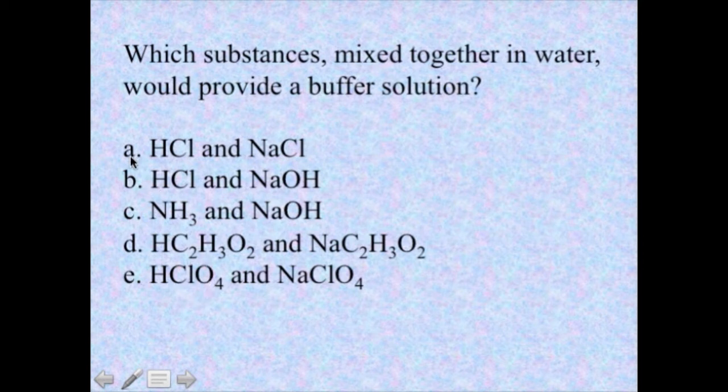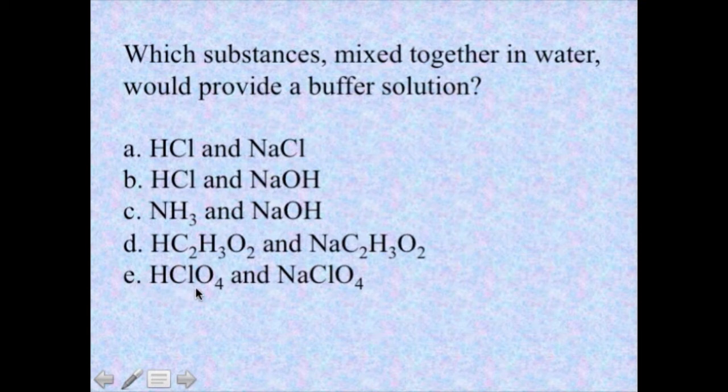So if you chose line A, that's not going to be it because HCl is a strong acid, and to have a buffer, you need a weak acid together with its conjugate base. So it can't be A, nor can it be B because you still have a strong acid present. C looks promising at the beginning because you have ammonia, and if you had some ammonium ion, its conjugate acid, that would be a buffer mix. But you don't. You have it mixed with another base, sodium hydroxide.